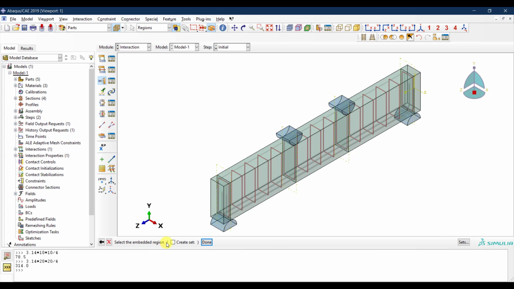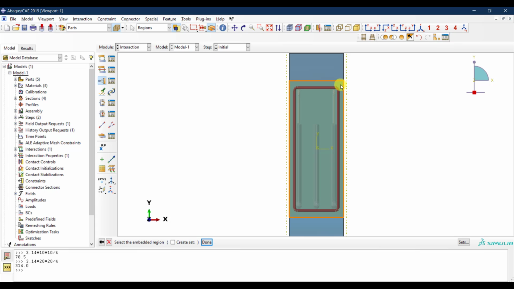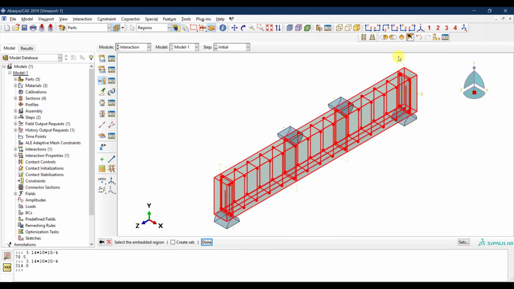So I need to select the embedded region, and my embedded region will be, in this case, all the reinforcement inside. So I'm going to select all the reinforcement inside. Sorry, without selecting the beam.